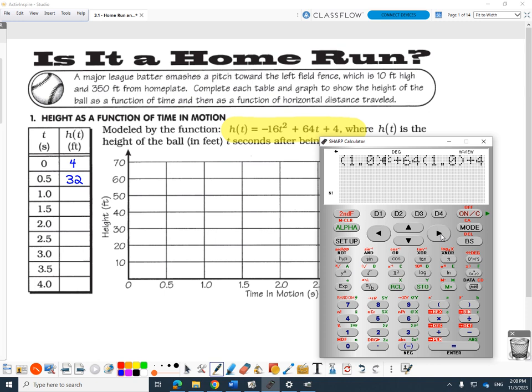What did you get when you typed it in? Listen, if you're at the point where you can't even be bothered to get a calculator and try typing this in, then I don't know what to tell you, okay? Get a calculator and try typing this in. You're like, oh, it's so easy. It's mostly easy, but you got to try it out to make sure you know how to get the calculator to do it. I get answer 52.